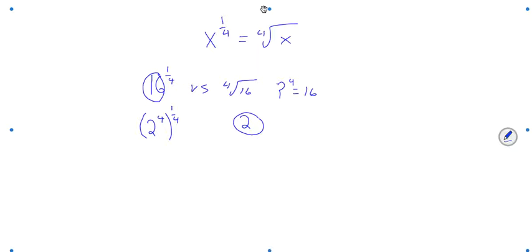Now I've got a situation where I can rely on my basic exponent rules. Remember, when you have an exponent raised to an exponent, what do you do with the exponents? Hopefully what you said is multiply those exponents. When you multiply 4 times 1/4, you get 2 to the first, or just 2. You get actually the same answer on both sides. And it kind of makes sense that you do that, right?